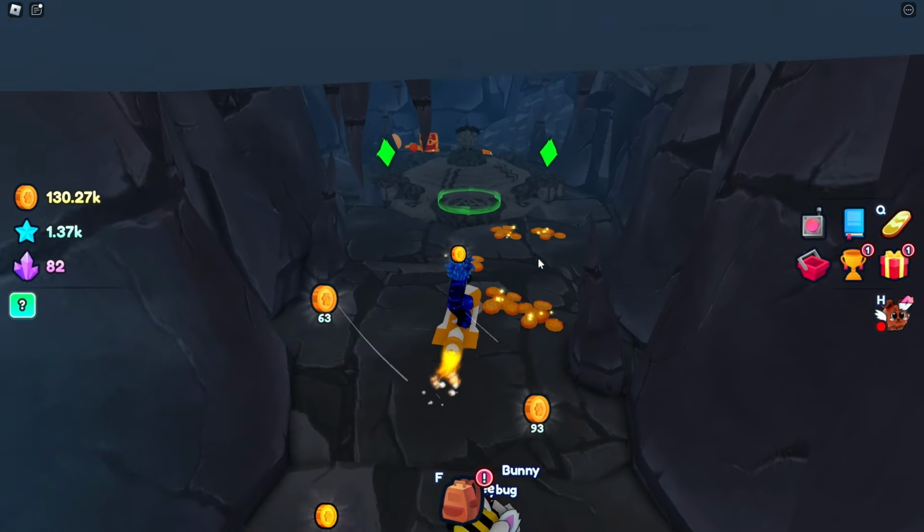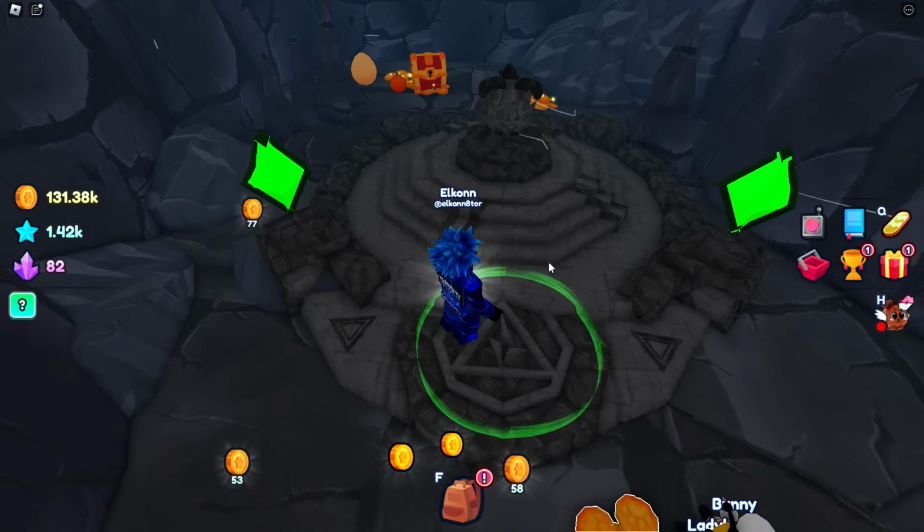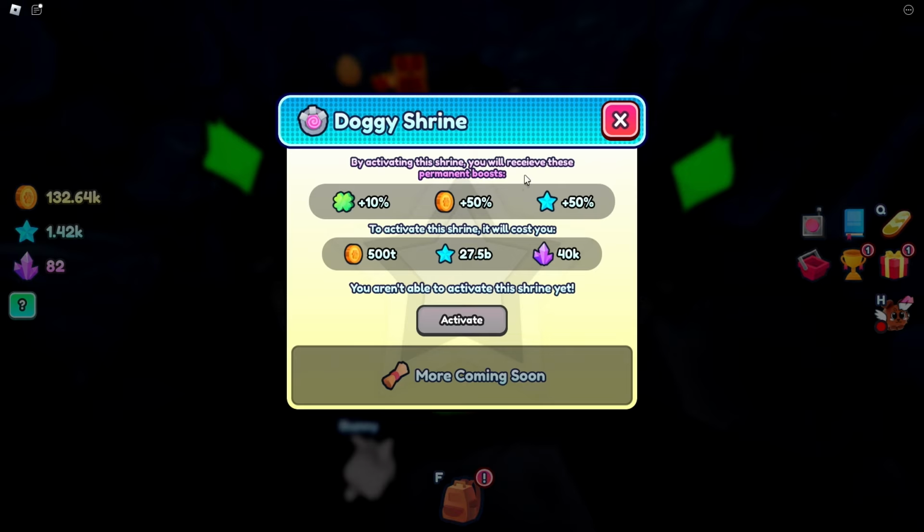And oh, we can go through. Wait, what is this thing? Let me see. Shrine, a doggy shrine. By activating this shrine, you will receive these permanent boosts: 10% luck, 50% coins, 50% stars. To activate the shrine, it will cost you 500 trillion coins, 27.5 billion stars, and 40,000 of the shards or crystals. I don't know what they're called yet, but man, oh man.